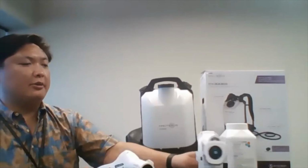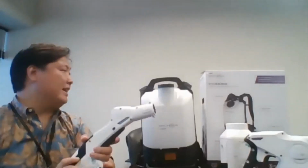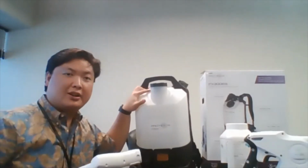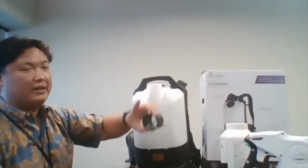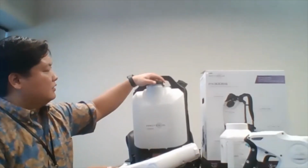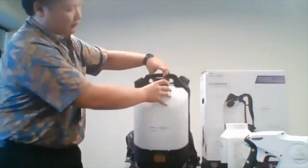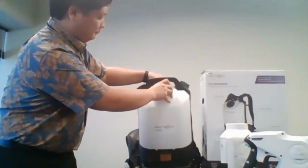So, if we're going to continue on a little bit more, we've talked about the handheld, and we can talk about the big guy, the big little guy, if you will. It is a bigger apparatus because it is a backpack. This holds about 2 gallons of solution and water. It also comes with a proper strainer at the top, which you should leave in all the time, especially when you're filling up liquids and water. You don't know what's in there. We'll screw that back on, but this comes off super easy. Just flip this top piece forward, lift it up, pull forward, and it comes out just like that. Then put it back in, same thing.